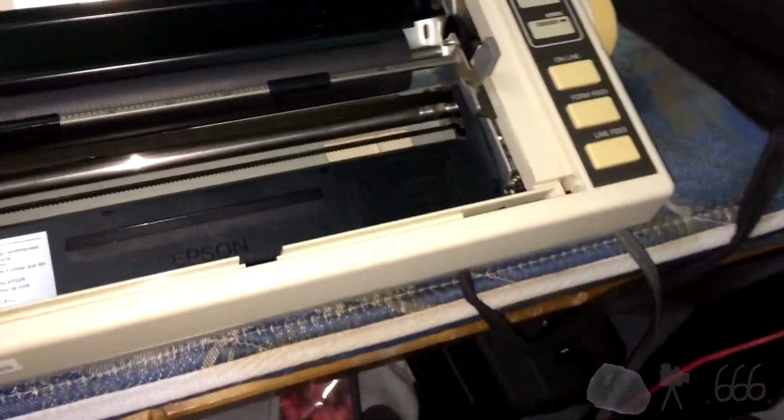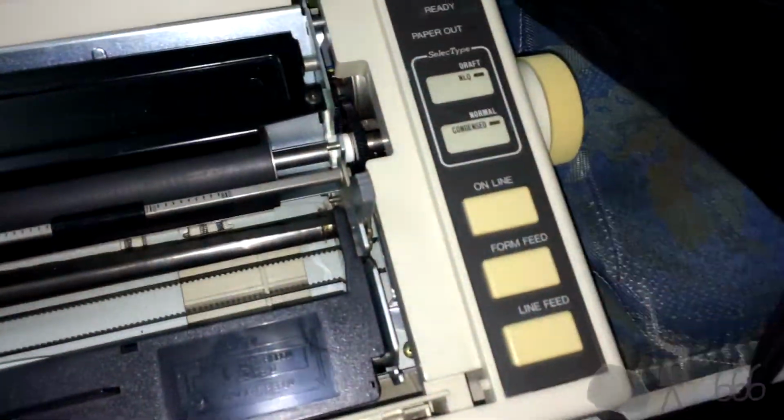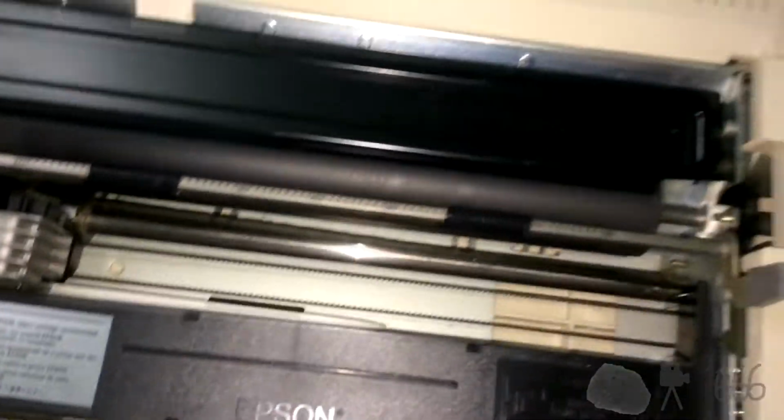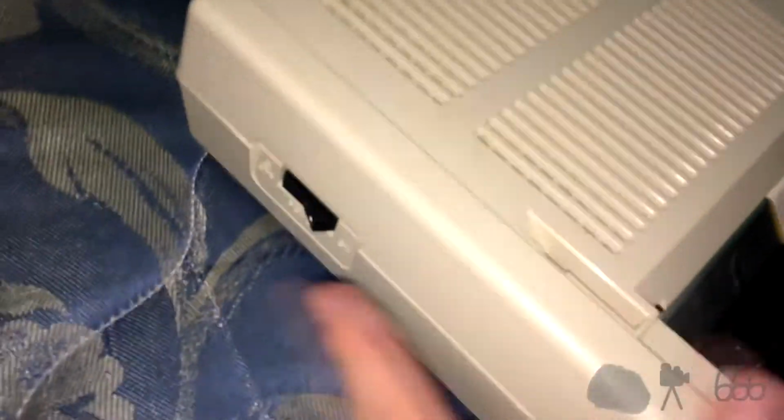Well, that was a rude interruption. But anyways, form feed and line feed, that's your typical stuff. This is for manually loading paper. And let's go ahead and take a look at other things that we've got. Power switch.